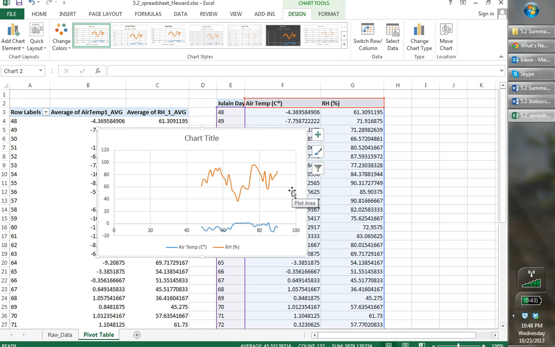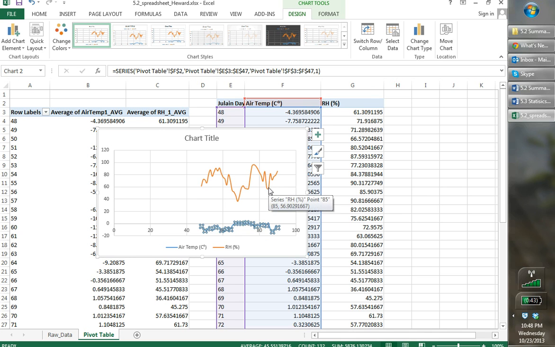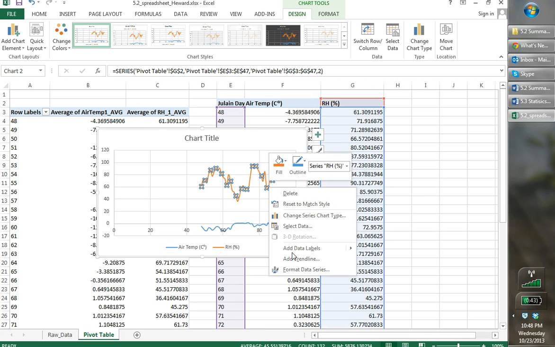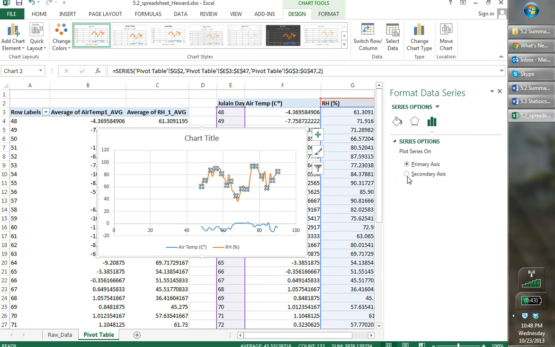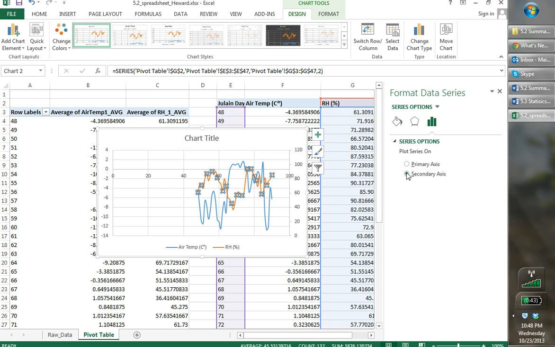In Series Options, so first we want to click on a line. Let's click on the line for RH right here, and Format Data Series, and we want a secondary axis. And so it automatically creates that, but again, just like we did before, we have this extra space.